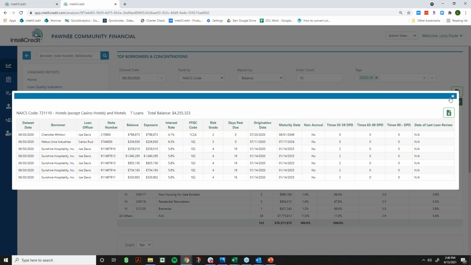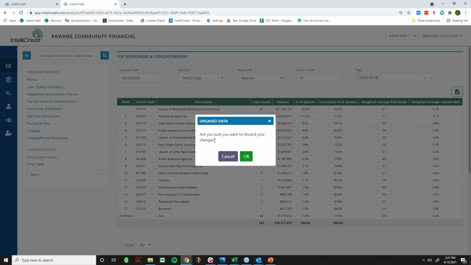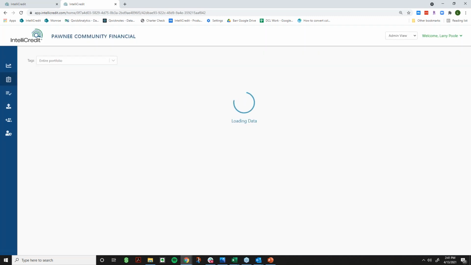select my loan sample. So now let's pivot over and assume that we have selected a loan sample and that the loan review is underway. I'm going to talk from the perspective a little bit right now of IntelliCredit completing your third-party loan review, but all of what I'm saying would still work if you're doing this internally. So I'm going to go to what's called the loan review summary page.